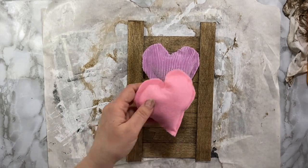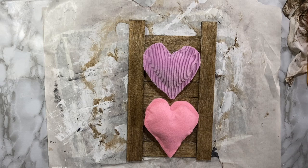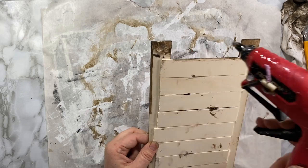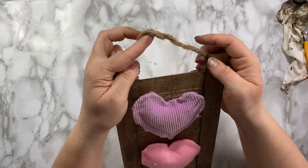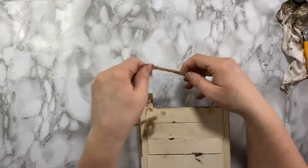And again, I'm just using hot glue to hot glue these hearts on, nothing fancy. And the string that I'm using, it's just jute rope that I had left over from a different project, and you don't even have to add that. You could just have it sit up against a wall. I just wanted to do that. And if you wanted the sign to be vertical, you could put the hearts vertically. It would kind of be the same thing, just depending on where you want to use it for your decor. I wanted a bit of height in case I use it in my trays.